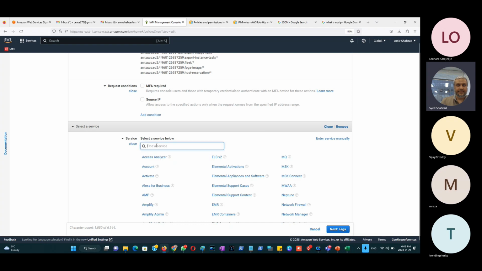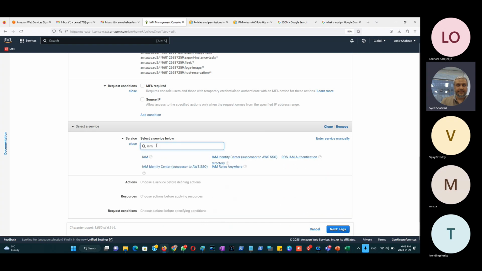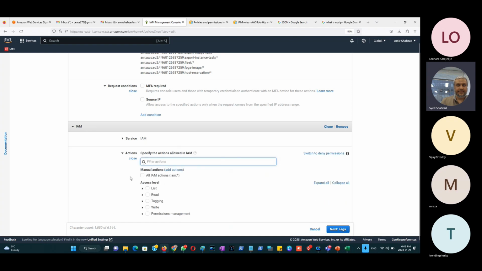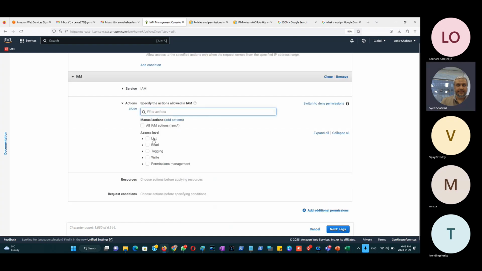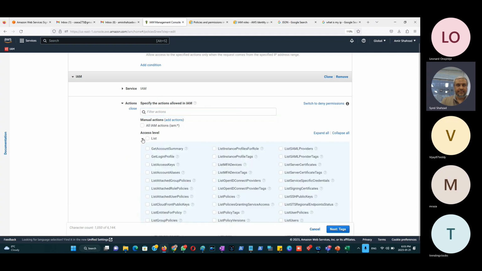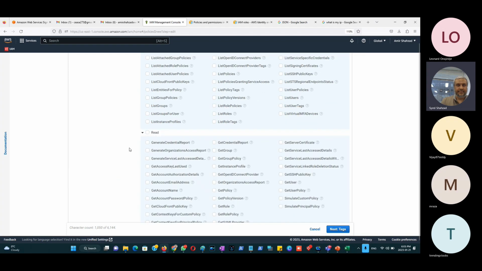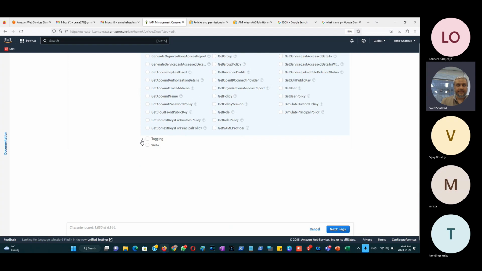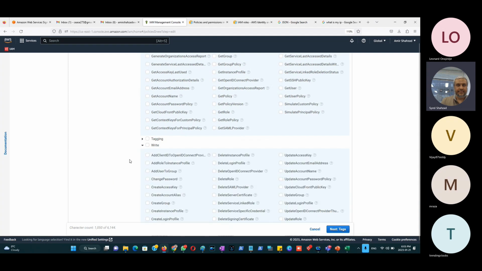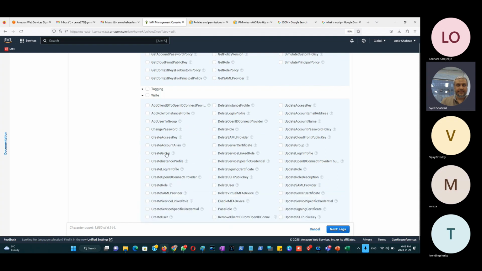The second one definitely for desktop support would be IAM itself, since obviously they will be creating users. So then you go ahead with the list. Now you get the idea already of what you want to allow them within IAM. So read, what they can read, what they can tag, what they can write. They can create users. So suppose I go for write and there's a create.